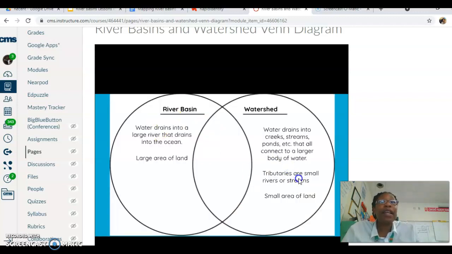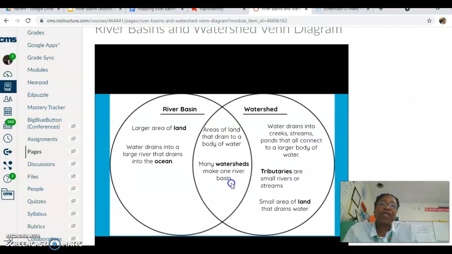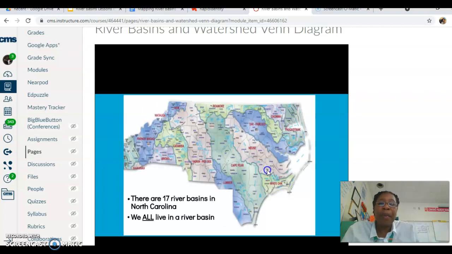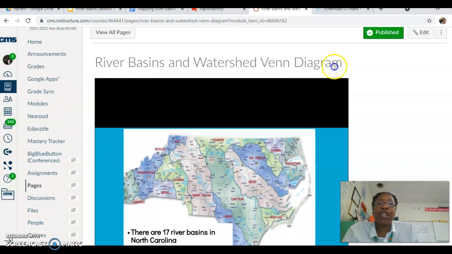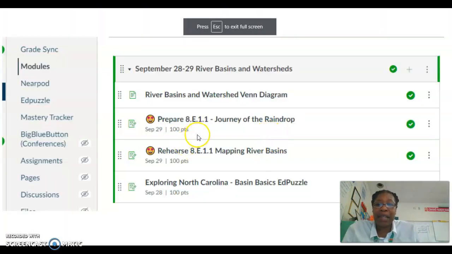The most important piece is to make sure that you carefully read the presentation. Notice that at the end, I have several words that are in bold. Those would be great words for you to highlight or even underline when you get to the end of the presentation. That's the river basins and watershed Venn diagram, and it's going to give you the background knowledge that you need to do the next activity.